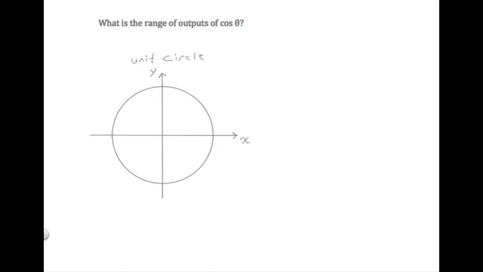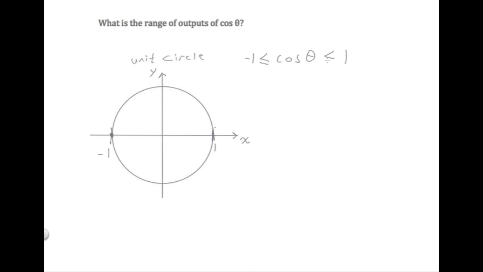Well, can't you see that this point over here has the lowest x-coordinate on the unit circle. This has an x-coordinate of -1. So the smallest x-coordinate we can have on the number line here would be -1, and the biggest x-coordinate would be at this point, which is an x-coordinate of 1. So all the x-coordinates are going to be between -1 and 1. So we can say that this is the range of the outputs for cosine theta.